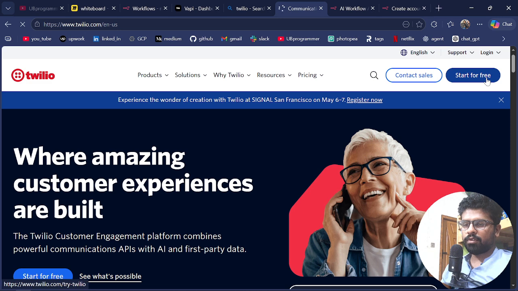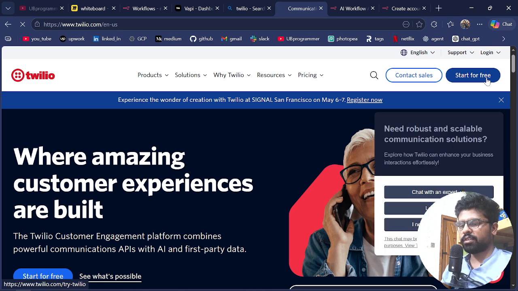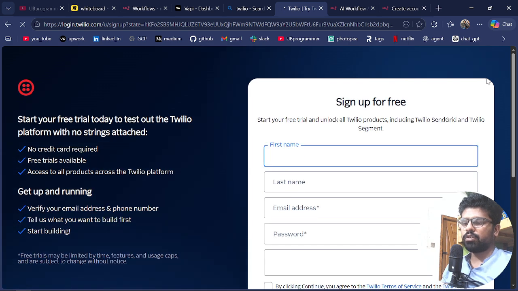Now we start for free. You just sign up and make sure you have some credits in there also. Although they say no credit card required, I would suggest that you have some credits there so that you can purchase the number and connect it with voice AI agents.